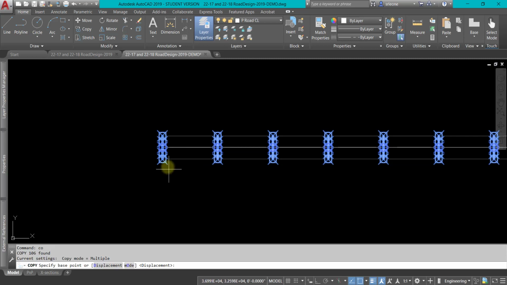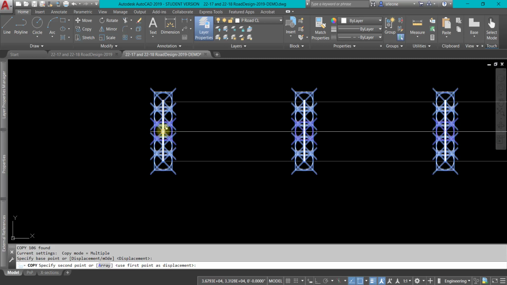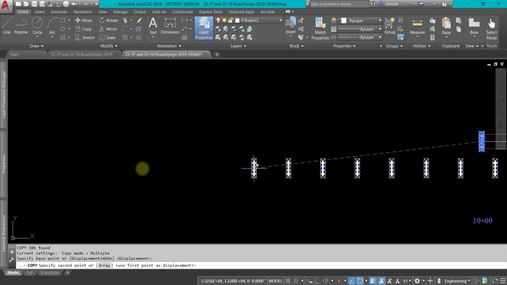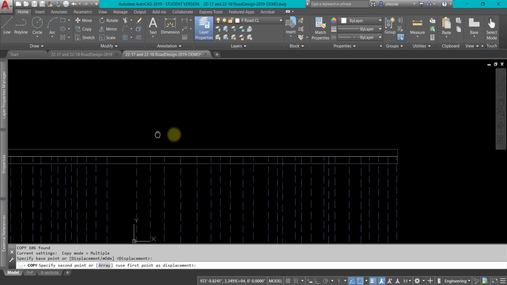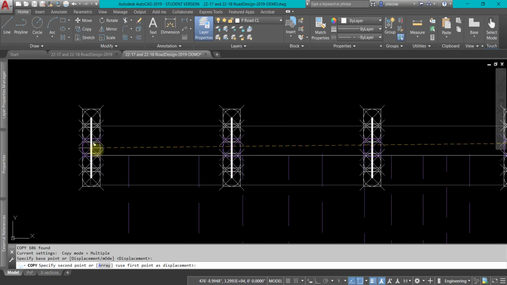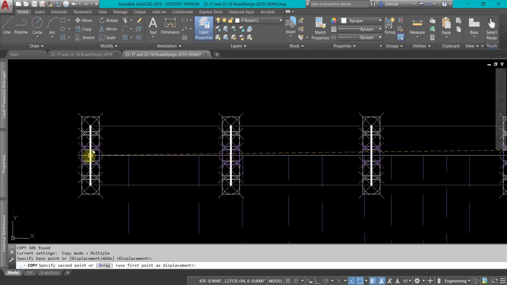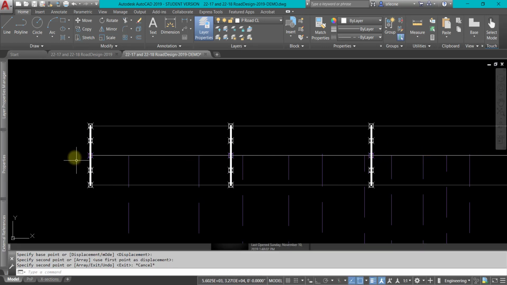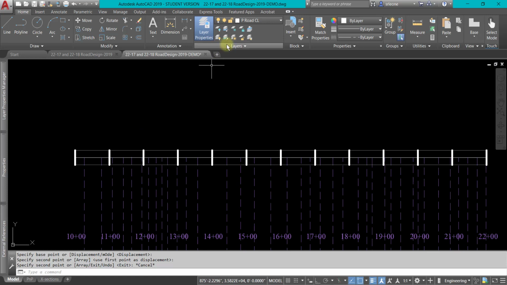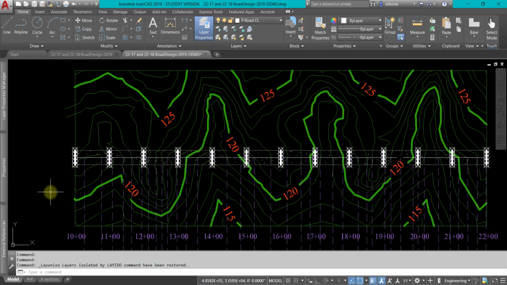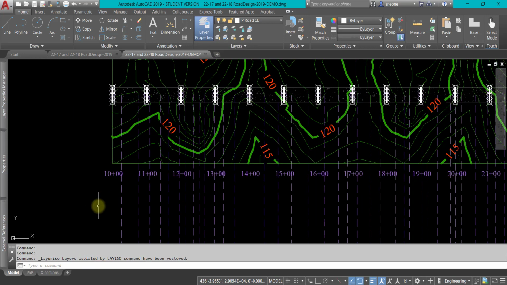Then we copy, have that be our base point, at the end point of that. Escape out, and there we are, and then unisolate. Yay! Okay, so 1100.